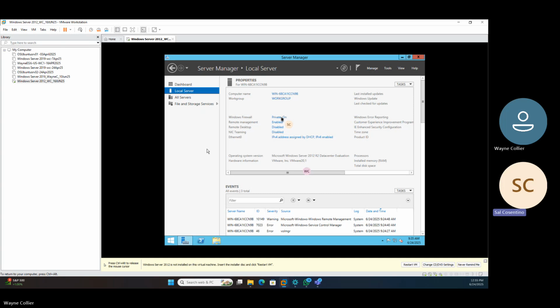Which is what we talked about now. So typically you would turn IE Security off in a lab environment, not in a real environment, because you want your security. And this is where we would make settings or changes to these servers, right?